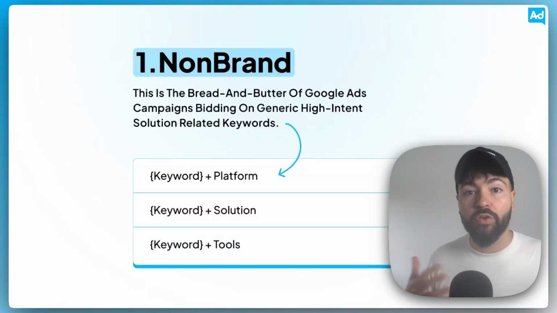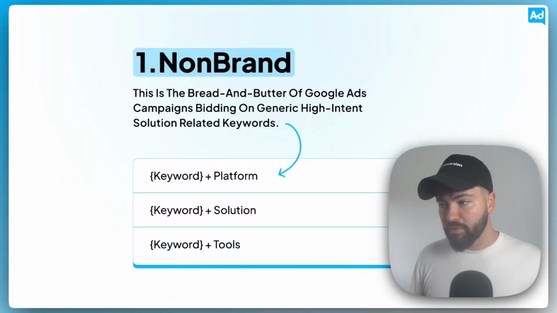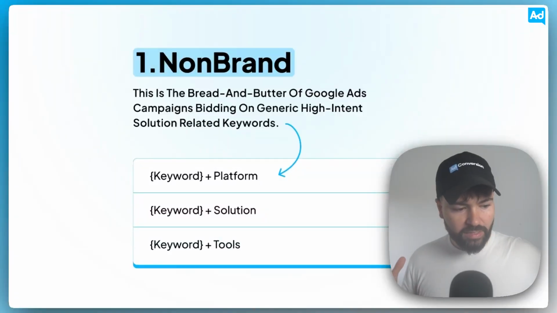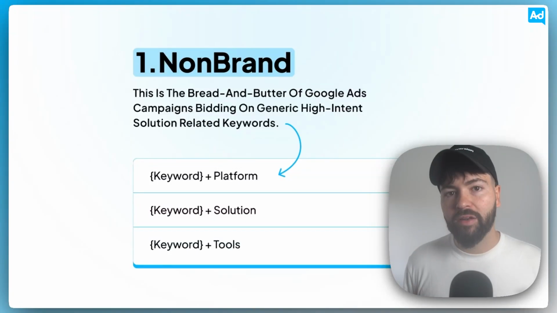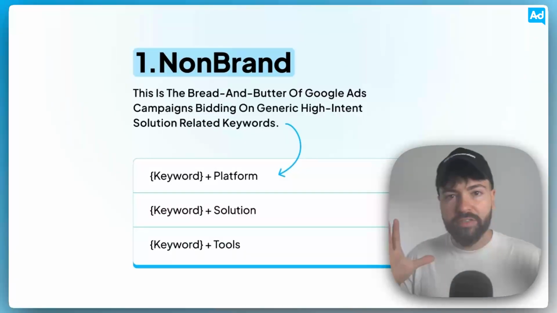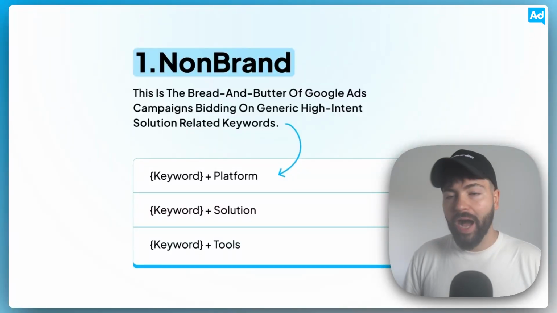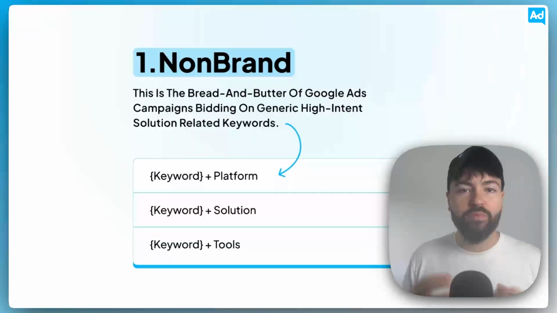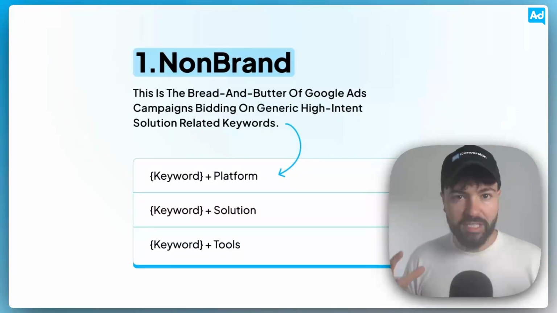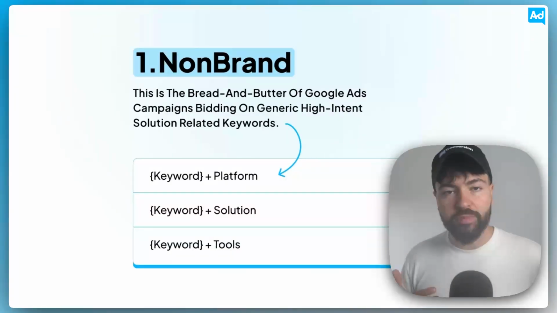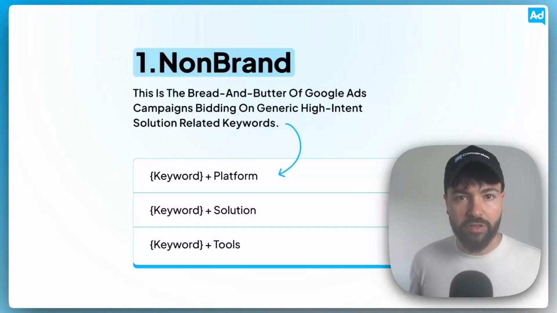You get the point. If you're a small business, maybe for you that means something like local plumbing near me, right? Or best chiropractor near me, or highest rated X, those essentially solution-oriented keywords for you and your business to try to show up at the top and make sure you get in front of the people that matter.